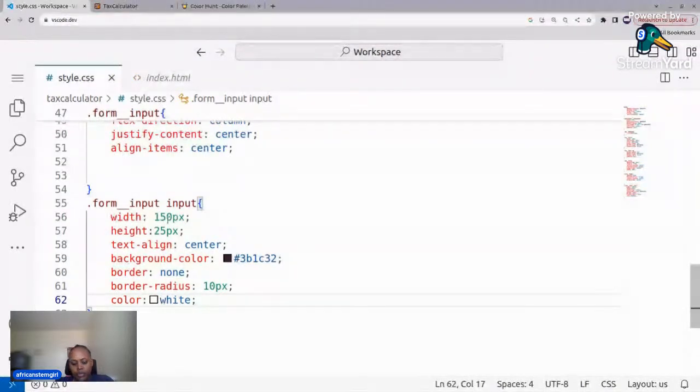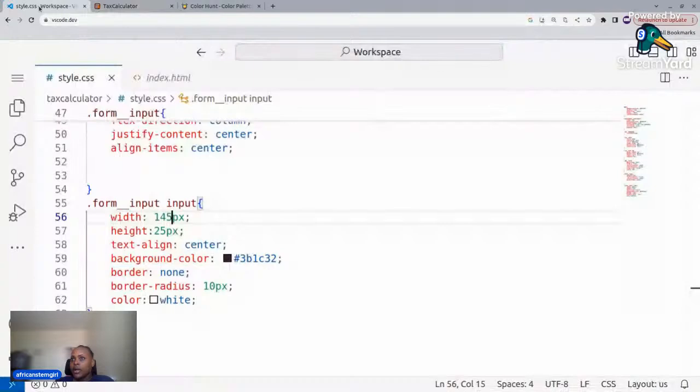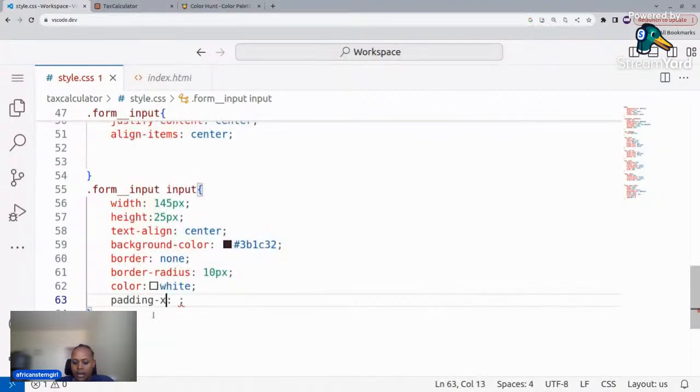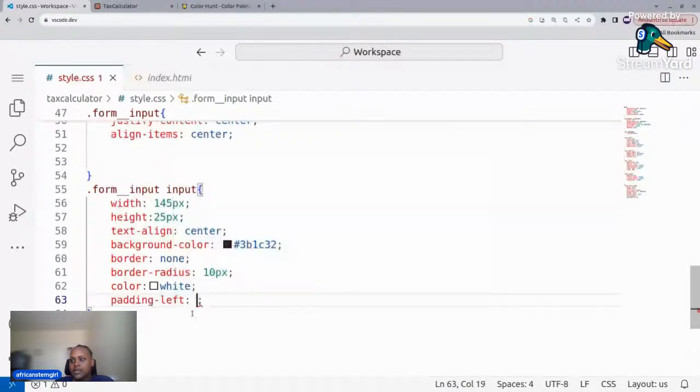Okay. I just want to reduce the width a little bit. I feel like it's too much. Okay. We can add some padding. So padding, remember, is space around the elements. We can say padding X. Okay. So we can say padding left to be 10 px.